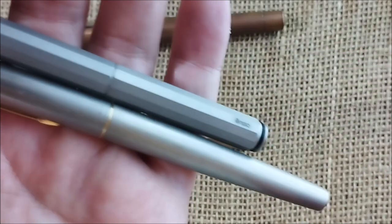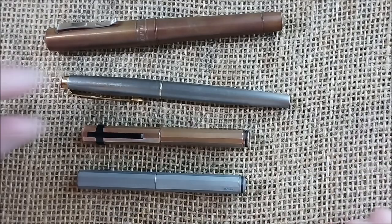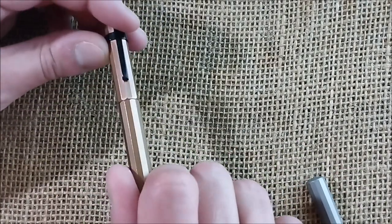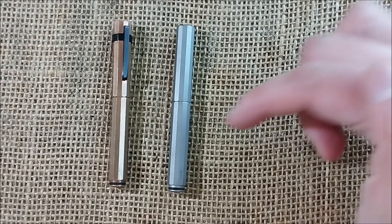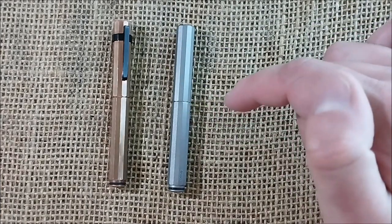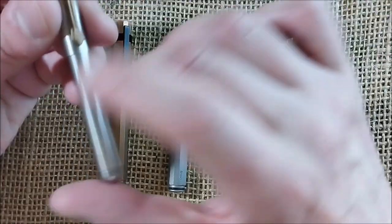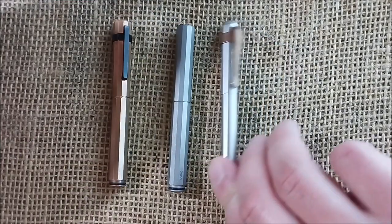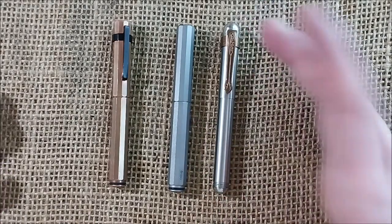The color of these two titanium pens is not exactly the same — this one has a frosted finish, this one more of a brushed finish. Let me take the two big pens out and we'll stay with the small ones. So we have the Enso XS Minimalist in copper and the Enso XS Minimalist in titanium. I'll put the clip on because I think they look better with it. For comparison, the Kaweco Liliput — this one is a push-fit cap, this one is a screw-fit cap so it's not as easily deployed. The Kaweco Liliput is quite similar in size, just a little slimmer, but very similar as you can see.